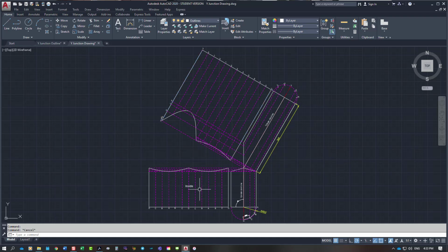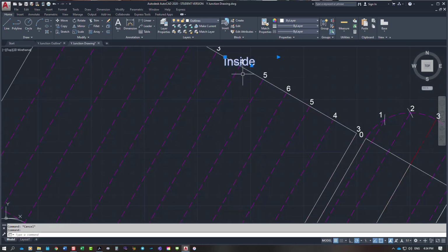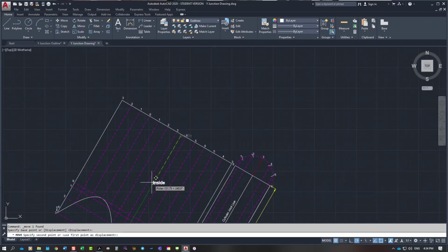I have laid that out with that being the inside as well, so I will copy that and then I will paste it. So you're going to write on the inside of it. No, you're not going to write it there, you're going to shift it. It's just going to muck me around. Why are you doing that? Move. Just trying to click on 4. There we go. So that's the inside.